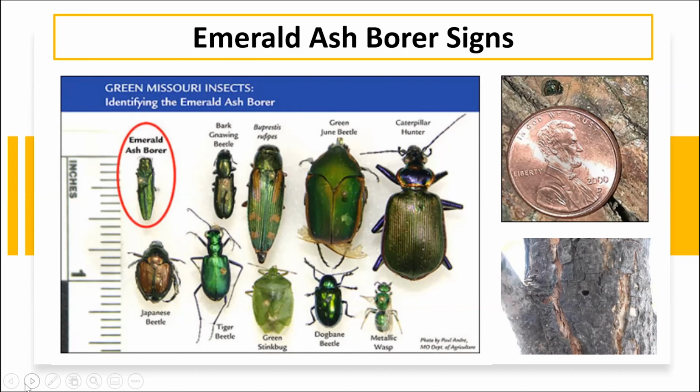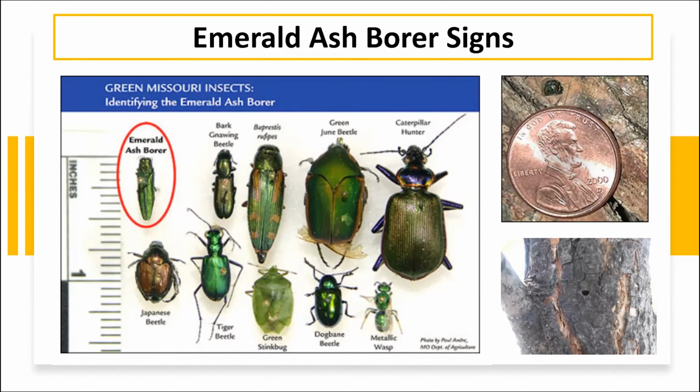So when looking at this, we want to look for signs to verify if it's going to be an emerald ash borer. And so this picture here, we look at the different bugs that are green. So we have to make sure we look to see it. The emerald ash borer is only about a half an inch long, and it's very metallic green in its appearance. It has more or less like a bullet shape to it. It also is rounded, but then also has a very flat side to it.